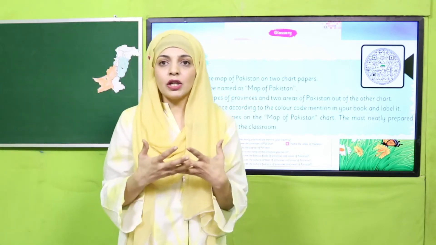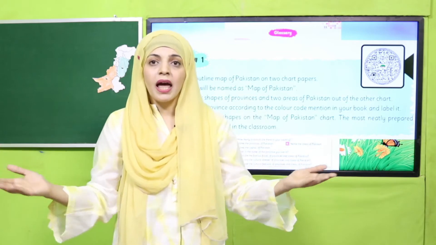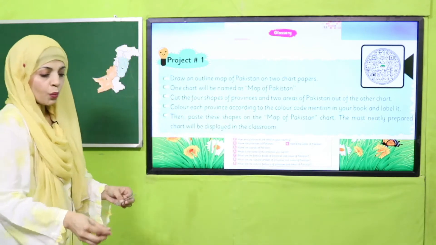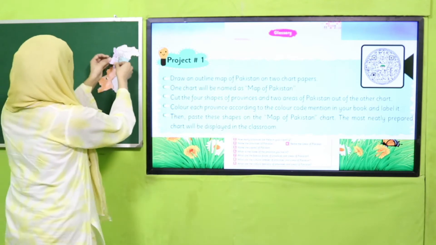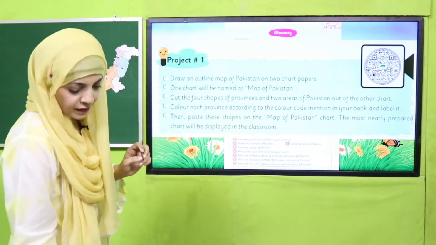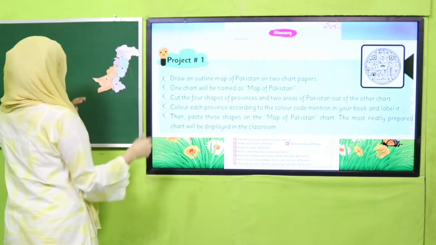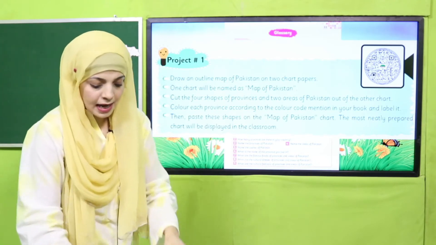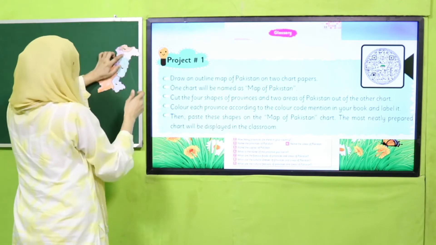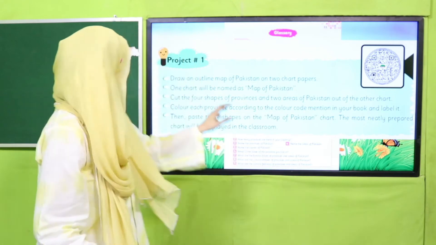The teacher can perform this activity in a variety of ways — students can come and paste it on the board, you can make just one outline, or you can divide the students into groups. Now let's paste Khyber Pakhtunkhwa — this is Khyber Pakhtunkhwa. Now let's paste Sindh — this is Sindh, paste it correctly according to the color codes. Done. Now comes Gilgit Baltistan — this is Gilgit Baltistan on the top — and then this part is Azad Jammu and Kashmir.